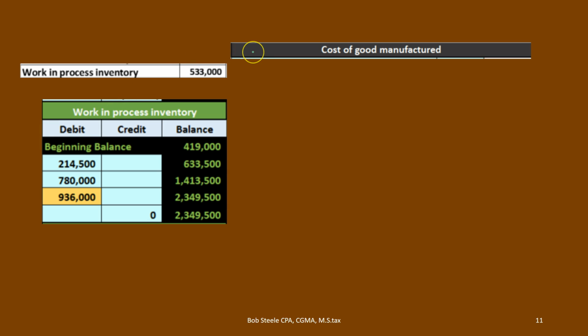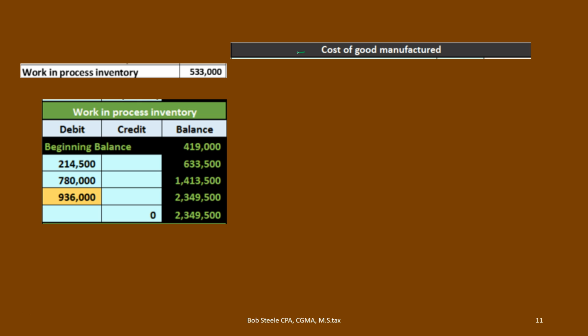Now we're going to calculate the cost of goods manufactured, so the cost of the goods that we've made. If we're thinking about a company where we purchase stuff and then sell stuff, when we think about the cost of goods sold, a different formula, we have the beginning inventory plus purchases. When we make things, we don't have purchases, we have the stuff that we made. So when we get to that piece of the cost of goods sold formula that has purchases in it, we're going to have to substitute for purchases the cost of goods manufactured, and therefore we need this whole other worksheet to have cost of goods manufactured.